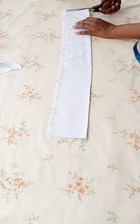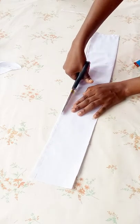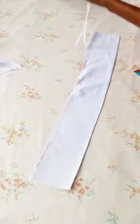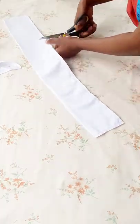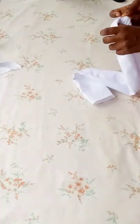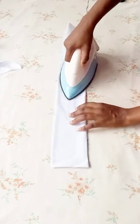So I'm just trimming off the excess of the seam allowance on the sides of the plain fabric and then turn it to the right side of the plain fabric. So guys, before I turned it out to the right side, I just gave it some notches before turning it out. So after I turned it out, I went ahead and then flat iron it like so.